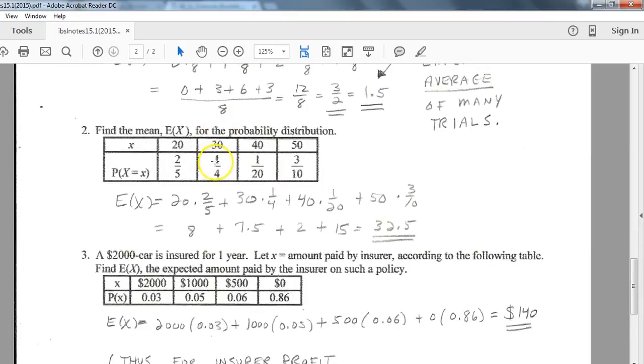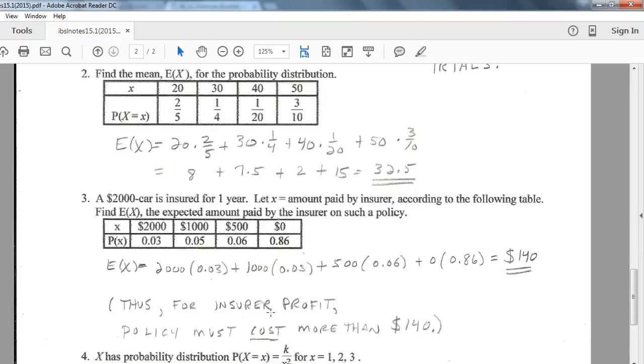Now if I were to try that with this one, and this is one you can try on your own if you want to pause the video. Again, I'm using the formula from our formula packet, which is np: the number of outcomes times the probability of that outcome. So the number of x's times the probability of getting that x, plus n times p, plus np, plus np, and this is my expected frequency, or the mean result from that data.